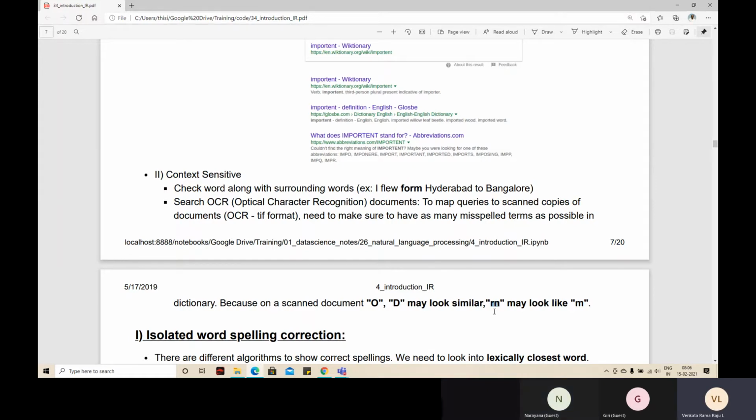I am trying to find a word that has RN in it. The way we do spelling correction is based on language models as well as information retrieval. Maybe I'm going into details, but let me explain for 1-2 minutes. Suppose I did OCR, and I have got the sentence: I farm from Hyderabad to Bangalore. This is the kind of sentence I got from OCR after extracting text.